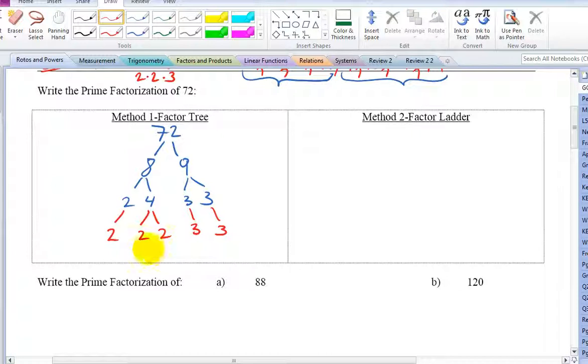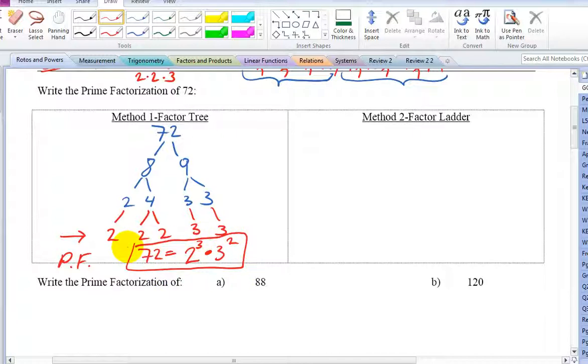Now what's the prime factorization then? What does 72 equal? Okay, so you're going to use the bottom row. Go ahead, write your prime factorization. How many 2's are being multiplied? 3. Okay, and now I'm using a multiplication dot. It's not a decimal, it's a multiplication dot. How many 3's are being multiplied? 2. Notice how you write the factors in order. I don't put the 3 at the beginning, right? Low to high. So this here is your prime factorization. Okay, 72 equals 2 cubed times 3 squared in order.